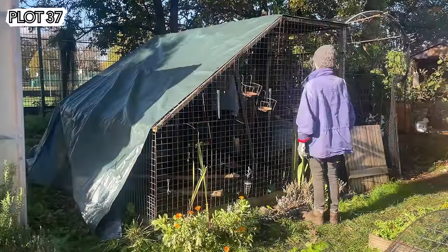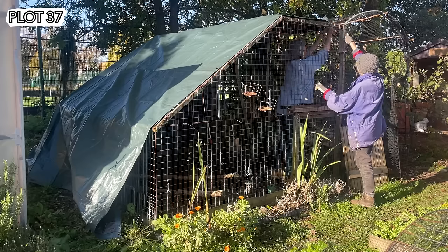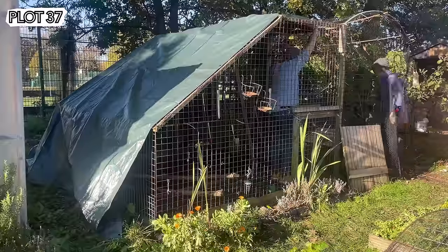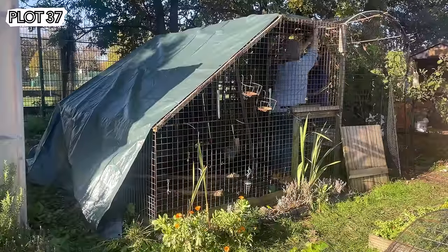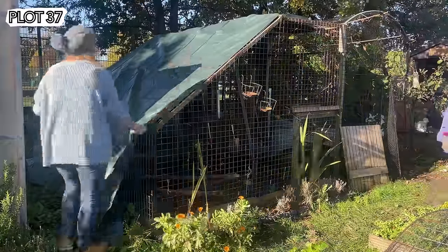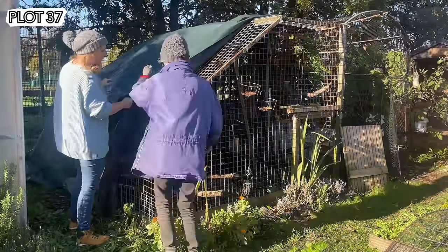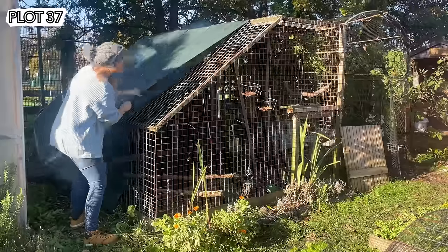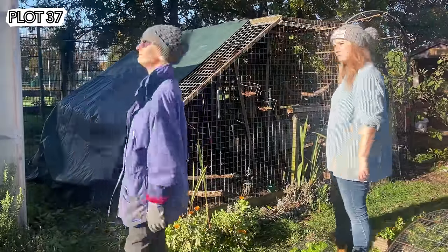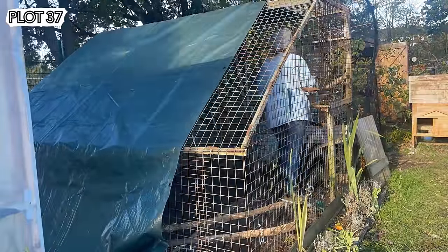But I think we're going to go halfway between this edge and where we were last year. Last year, a lot of rain would come in at a slanty angle and hit the frontage of their little den that they sleep in. So we don't want that. So we're going to come about halfway across, which will leave about 30 centimetres on this edge, just enough to give them a nice burst of sunshine in the morning. I don't know how fussed they are about having sunshine in the morning, but they do all like to sit on this perch, so it just seems nice. And if it was me, I would definitely appreciate it.